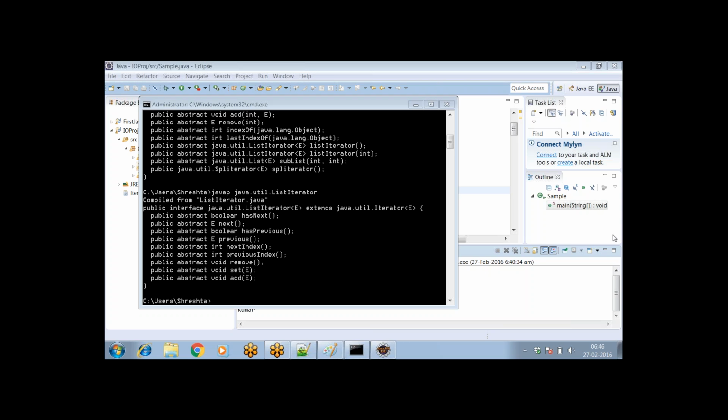Here we know hasNext and next. When you call the hasNext method, it checks whether there is any element after the cursor. If there is, it returns true.